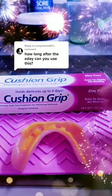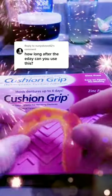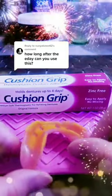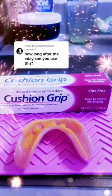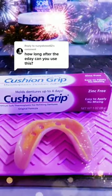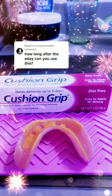How long after E-Day can you use cushion grip? As soon as you are cleared to wear regular adhesive, you can also use cushion grip, meaning that you have no open sockets and no stitches. This is usually about 3 weeks in.